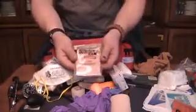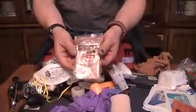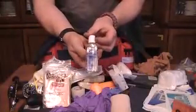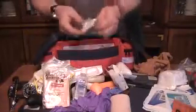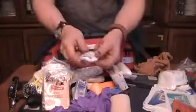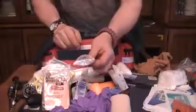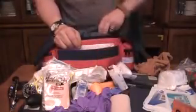As far as other small items, I'll carry moleskin. This is something you use for treating blisters. Hand sanitizer, keep everybody and everything clean. It also makes a good fire starter. An eye cup. This is what you would use if you're bandaging someone who's got an object that penetrated into their eye, so that you don't disturb the object in the eye.